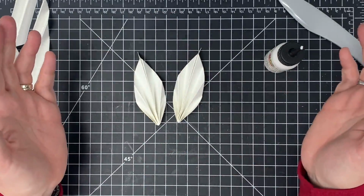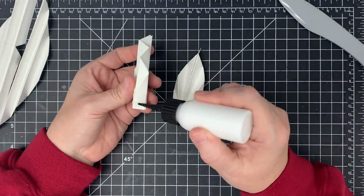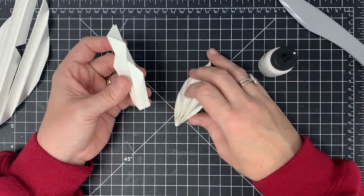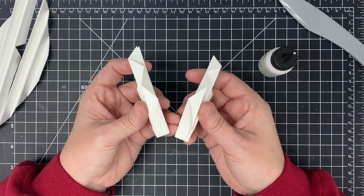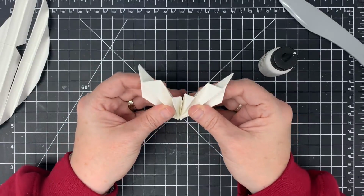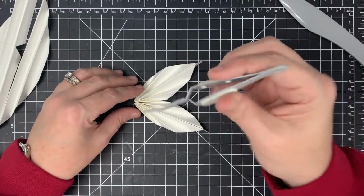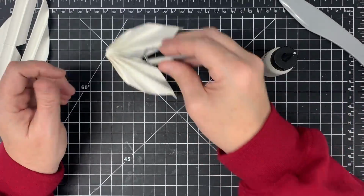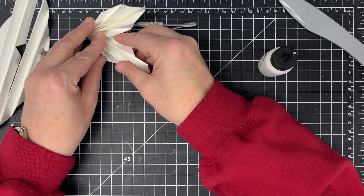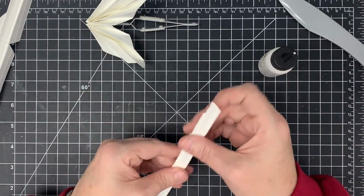Okay. Now to make these ears, here's what we're going to do. We're going to glue these guys together at this little piece right here. So I'm going to add adhesive on this little piece. Okay. And I'm going to line those two angled pieces, this one here and that one, up to each other. And that creates my bunny ears. Just lay them down. And here's what I did. I took my tweezers and just stuck that in there and let that hold while I kept going. You can just do it like that, and that will hold those guys together. There we go. All right, let's make another set.